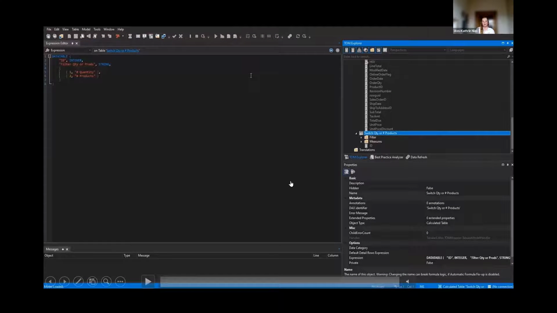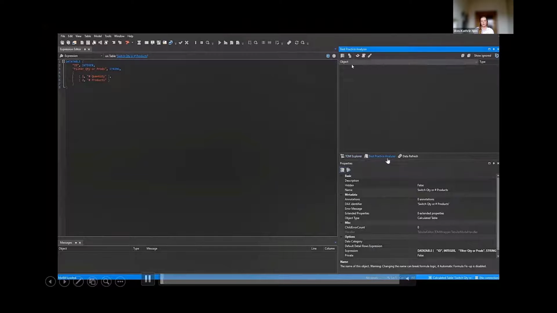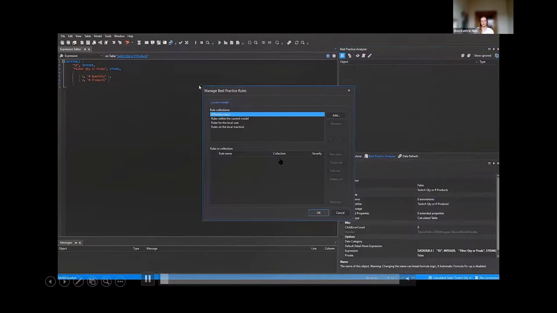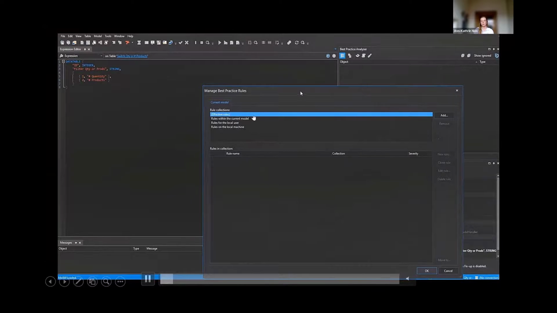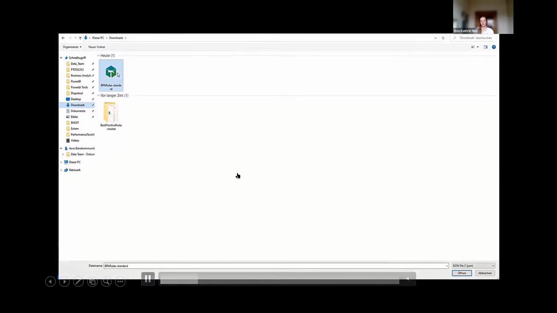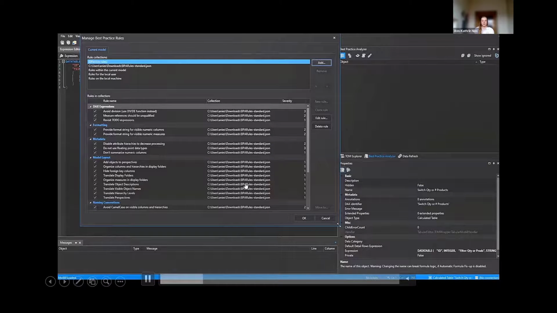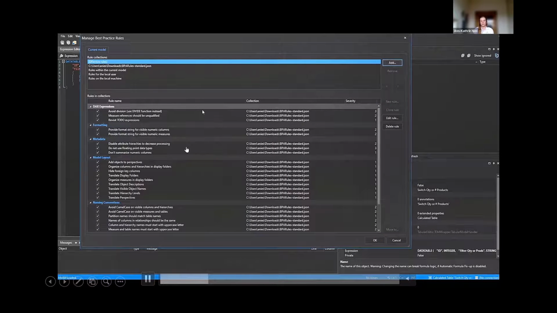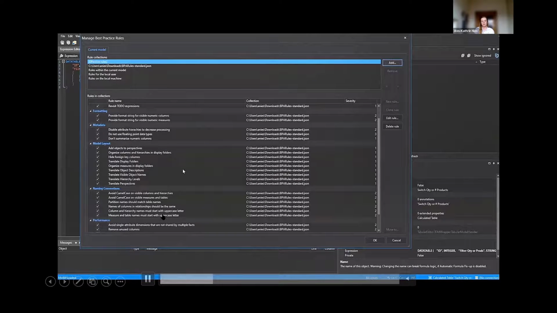I will now show you how to load the rules into Tabular Editor and how to use the best practice analyzer. At the beginning, you go into the best practice analyzer tab and see the button on the left. When you press it, you open the pop-up where you can manage your best practice rules. As you can see, there are no rules in the model just yet. So I could press add. Now I can select to create a new file, or add a file from a local file or from a URL. I would now add a local file that I've downloaded before. Now you can see all the rules that were in the file. They are even grouped by different topics. And at the moment, they are all selected.